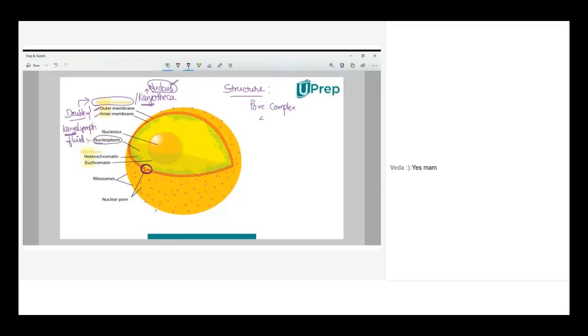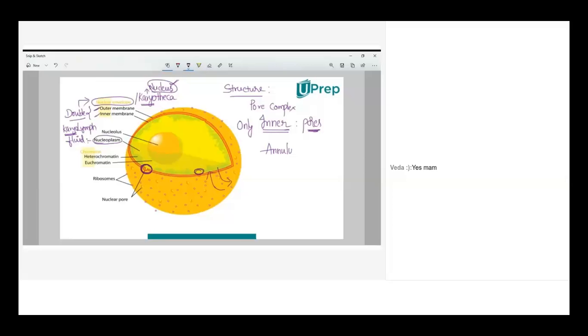When you take the inner membrane of the nucleus, only the inner membrane, not the outer membrane, only the inner membrane of the nucleus possesses some pores. So pores are nothing but the apertures. So here, like this. Only the nuclear membrane is showing apertures. Now these apertures will allow the inflow and outflow of materials in and out of the nucleus. Now what is the importance about these pores is, these pores possess special proteins called annulus.